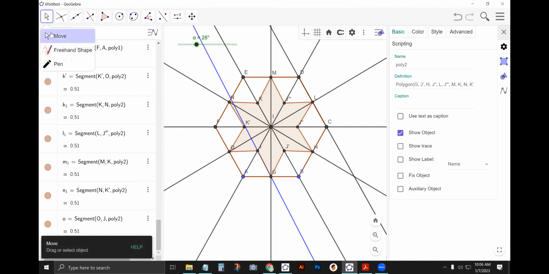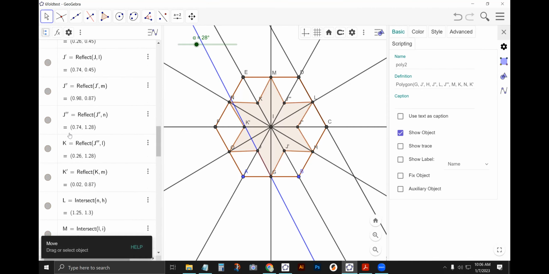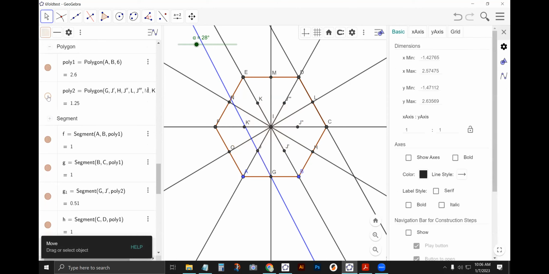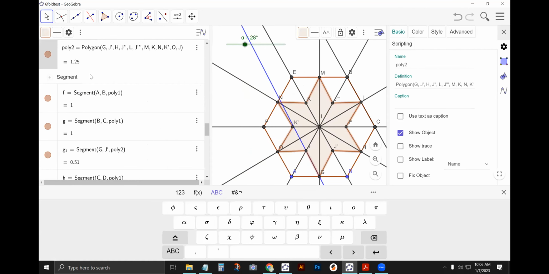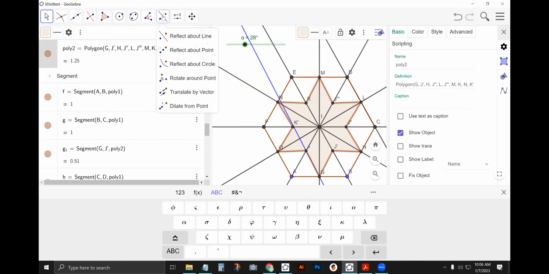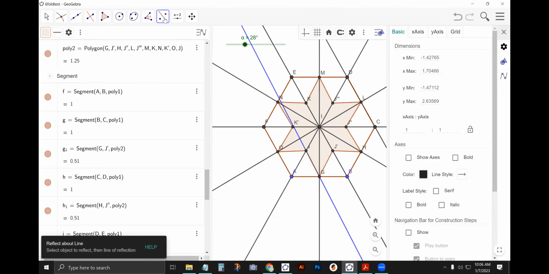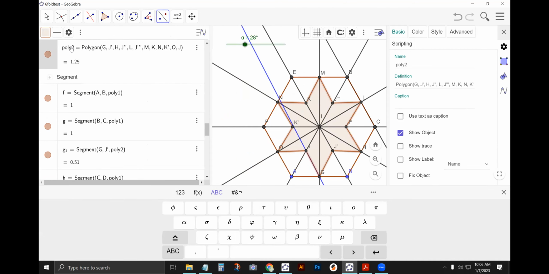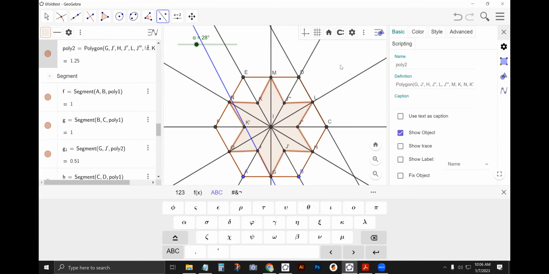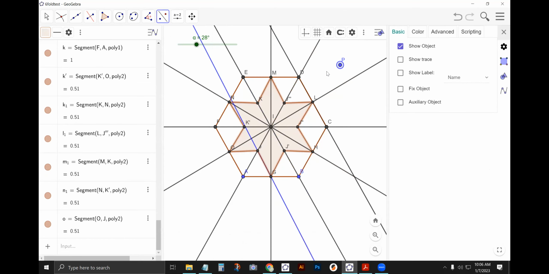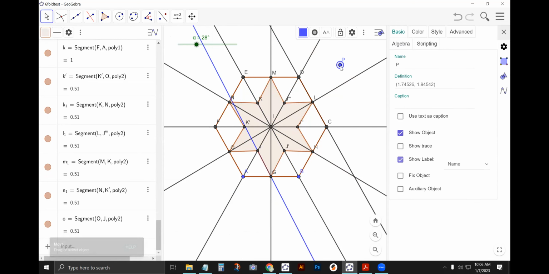But we can always select the thing we want in the algebra menu. So I could, for example, click on my Reflect About Line tool, select the polygon here, and then the line. In theory that was supposed to work, but it didn't.